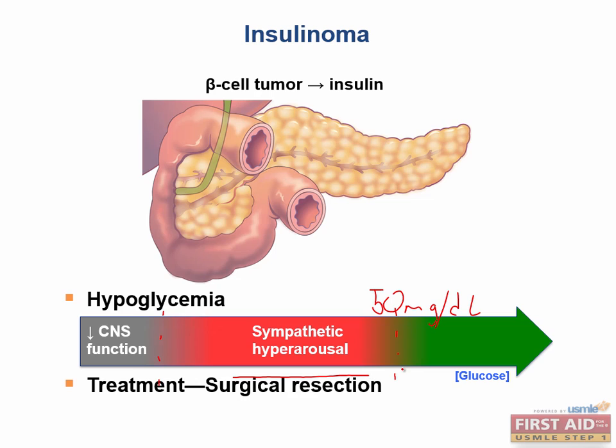But wait, hang on just a moment before you get your trocars out. This is going to sound super cynical, but we got to make sure that the person isn't faking it. Why they'd want to fake an insulinoma, I have no idea, but consider that insulinomas are super rare. You know what's not rare? Medical-grade injectable insulin. That stuff is everywhere. It's very easy to give yourself hypoglycemia if you've got factitious disorder or something just by injecting way too much insulin. So how are you going to tell if it's exogenous or endogenous insulin?